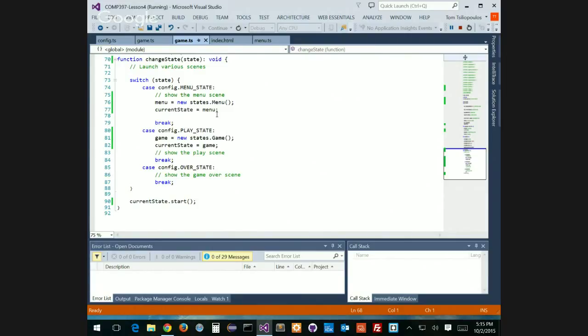Wouldn't it be better if I had some kind of function that I can call one time to instantiate all my states, all at once, right? I could. Now, the only problem with that is that I'll be active all at the same time, right? I can make whatever changes I want in here, but I need to almost like kill my menu state. How do I kill everything that's in my stage is what I want to do.